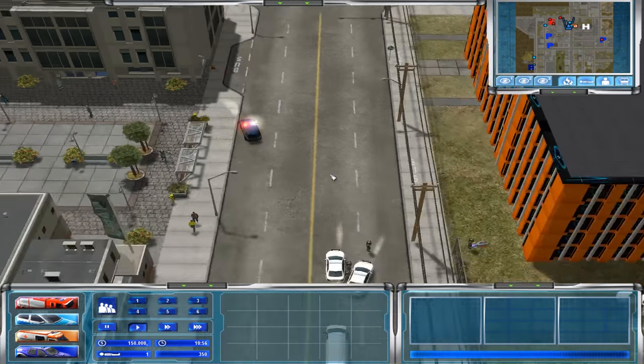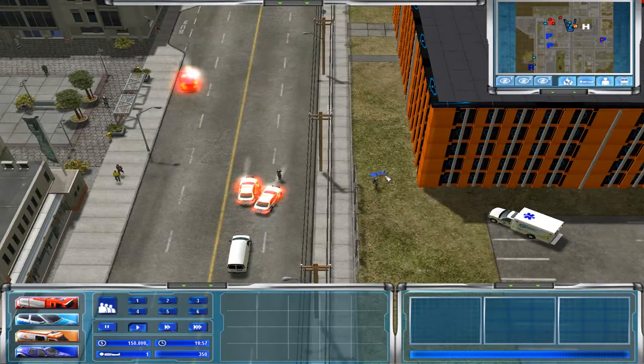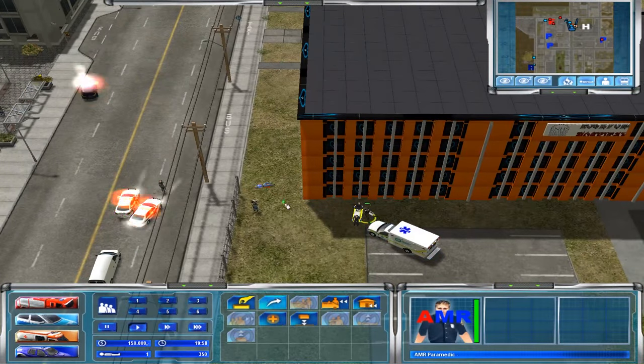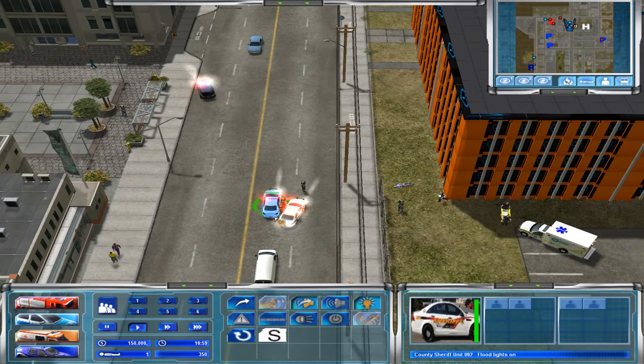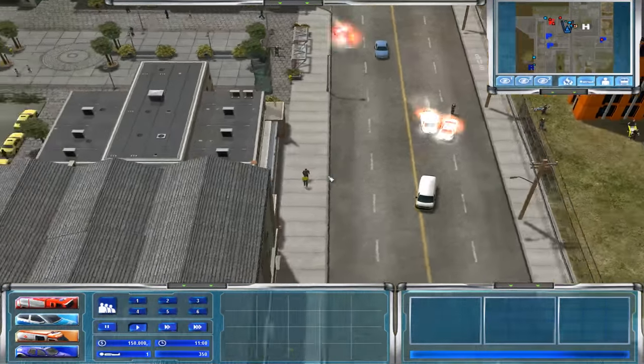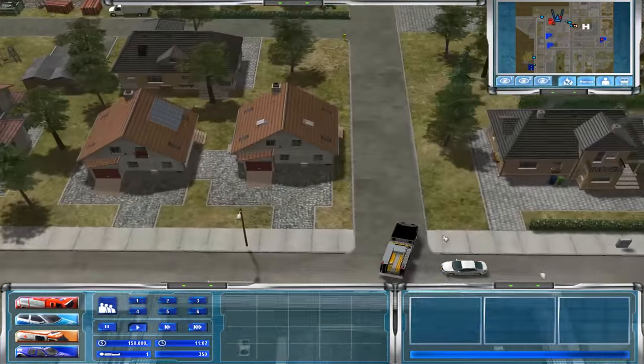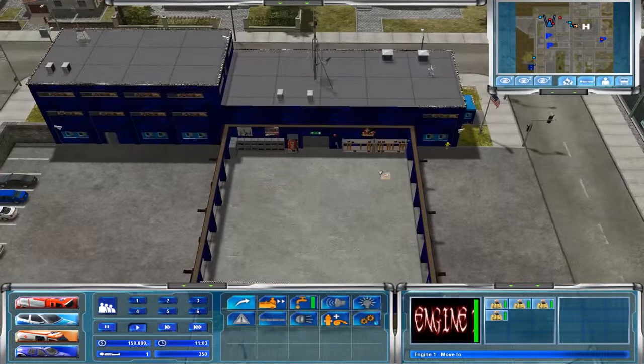Oh my, okay. Bomb's taken care of. The shooter is down. Luckily, right by the hospital, I guess. Let's redirect traffic here while we try and clear out this situation. Let's get all our units here back at the station.